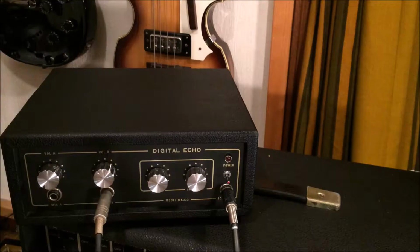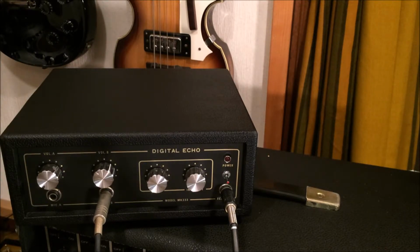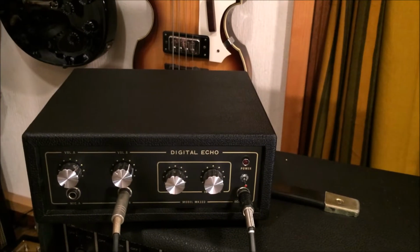So, I will end this video, but I'll give you a close-up and let you take a good look at the underside and the back of it. It's got kind of a unique echo, and it's just a cool little box. It's in great shape. So if you're looking for something that's a little bit unusual, this certainly fits that bill. Let's get a close-up. Okay, here's a little bit of a close-up view of it.